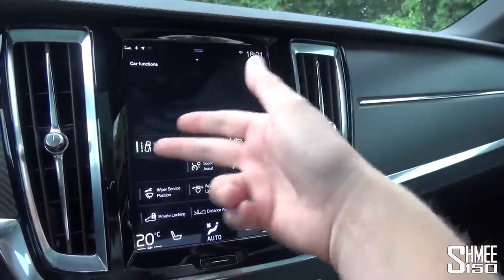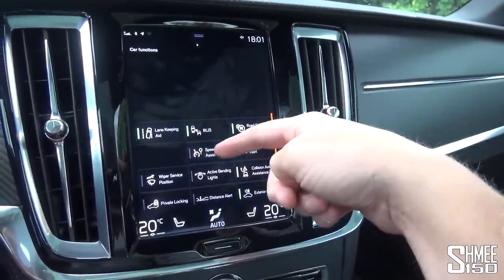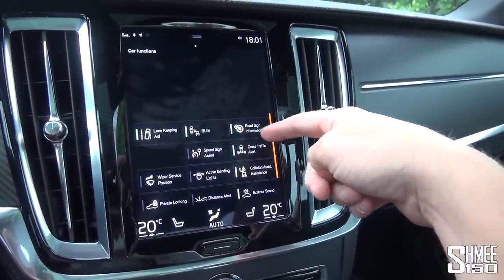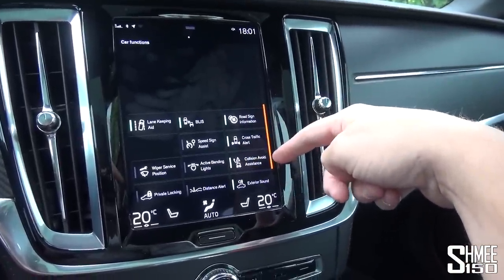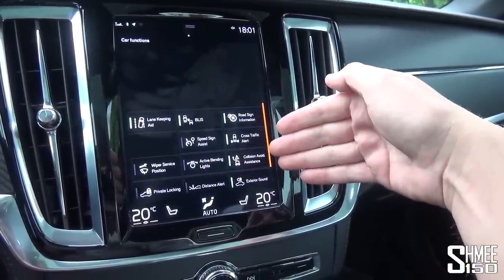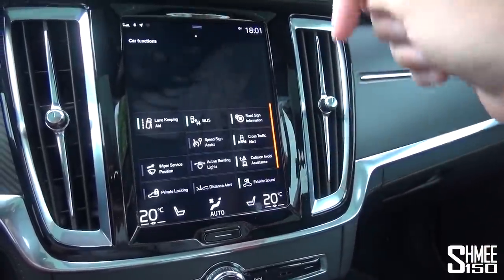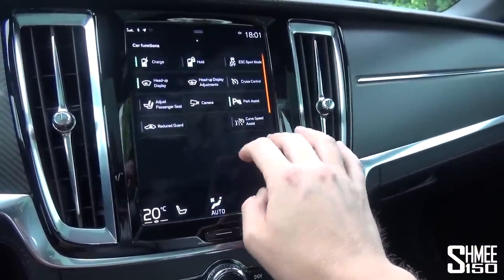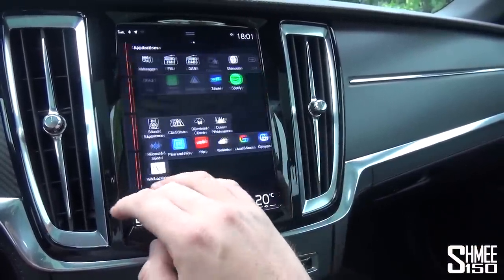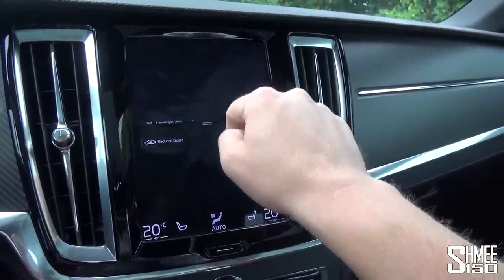Scroll down, some of the options, lane keeping aid, blind spot monitoring, road sign information, speed sign assist, all of these different buttons will just turn things on instantly. Collision avoidance, that's obviously where if it detects that you're going to have an impact with something in front of you, it slams on the brake. That prevents that from being a problem. There's a lot of safety in here, as you can imagine, and it all works very, very nicely going backwards and forwards, and integrating with this system.